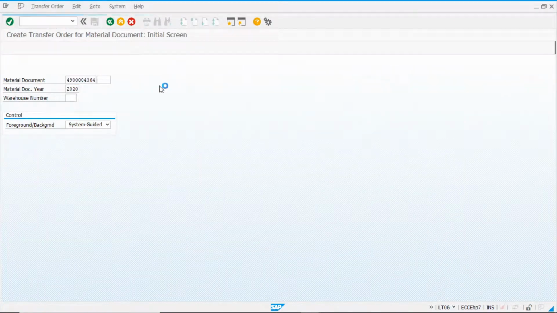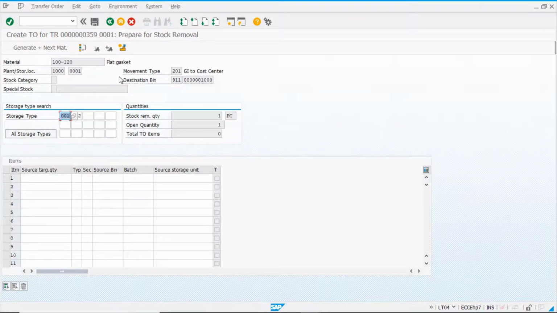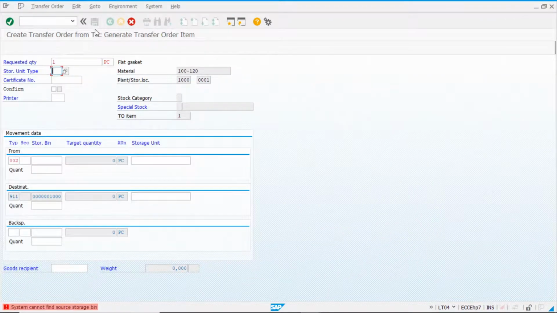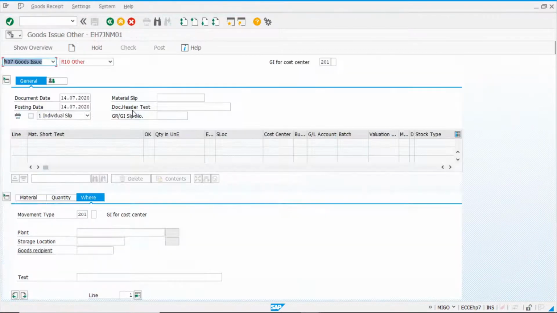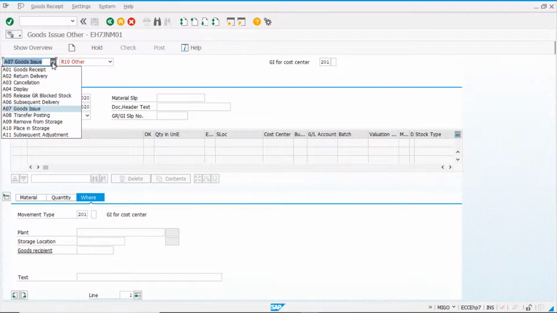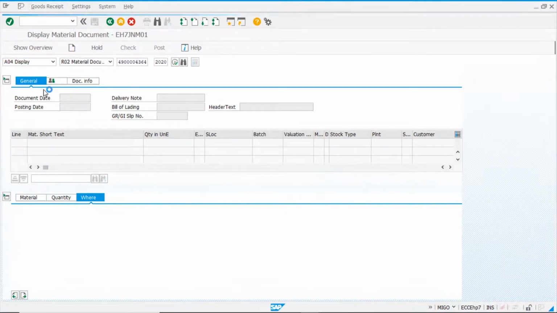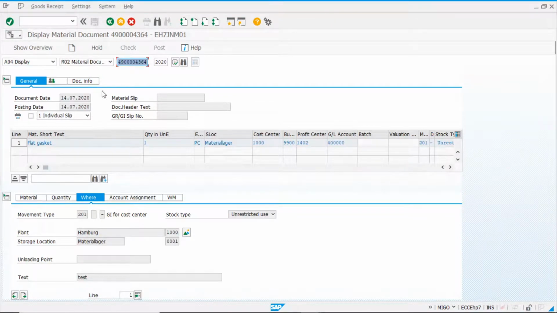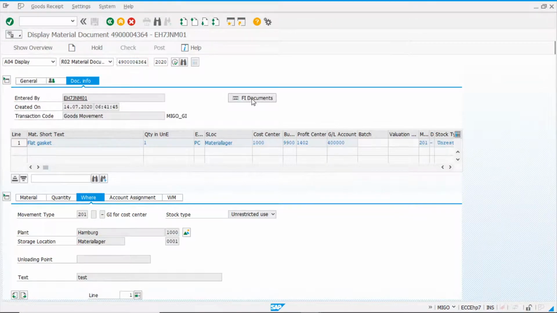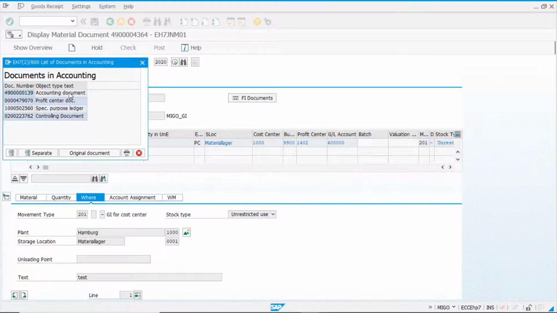Okay, I don't care about the WM part, so let's keep it for now. And let's do a display of the financial document.